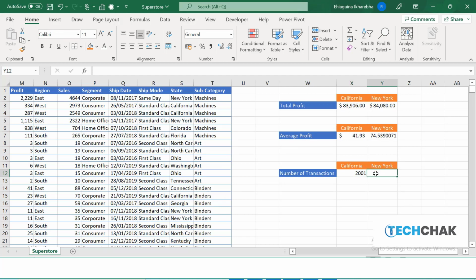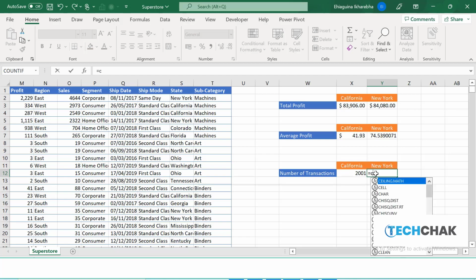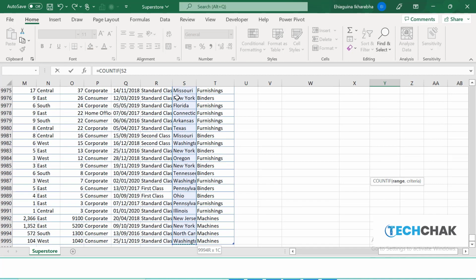So let's check what we had in New York also. Rather than going through that stress, I can just do the same thing by typing =COUNTIF. Select COUNTIF. The first thing I have here is the range. So what's my range? My range is my state.